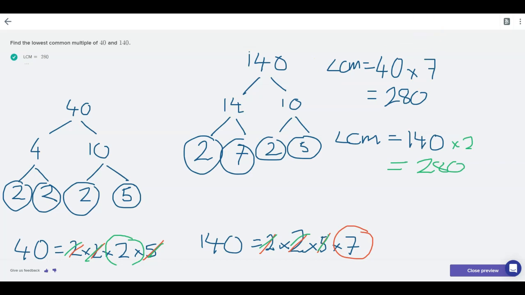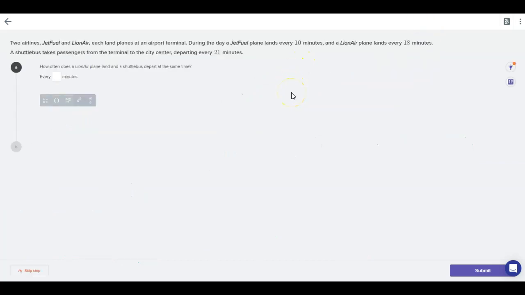Good on us again. And the last one we're going to look at is a little bit more complex. It is a worded problem, and it's the sort of thing where we can now see how multiples and factors could actually be useful. So let's look at this one. It's going to take a little bit to go through. It is considered a quote-unquote hard question, so it would be in the mastery section, generally speaking, of our class notes or class work, but we're going to have a look at it together.